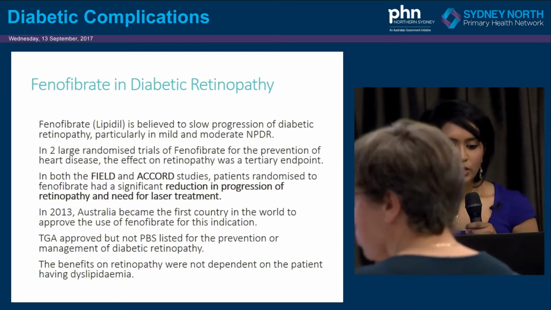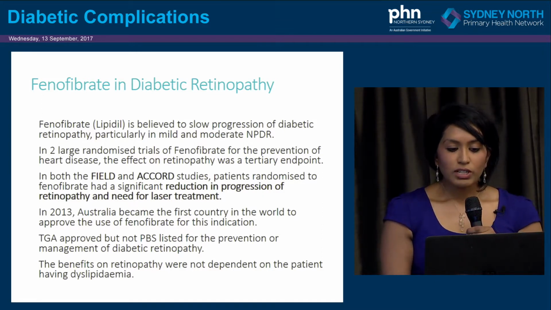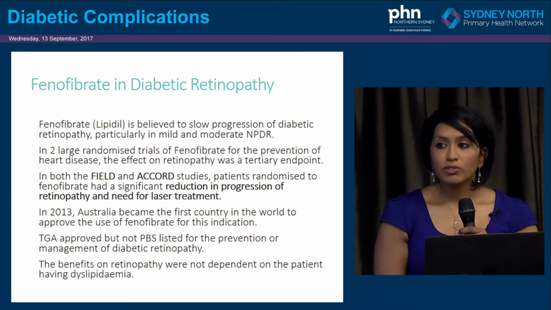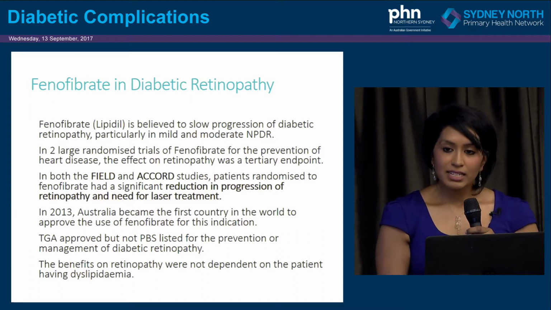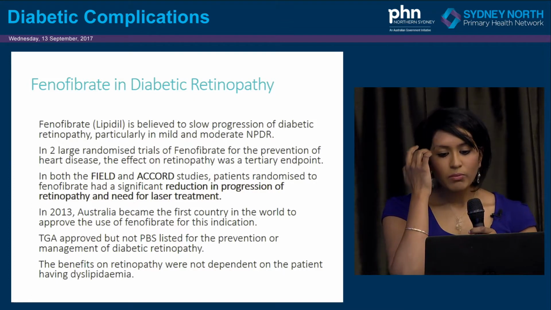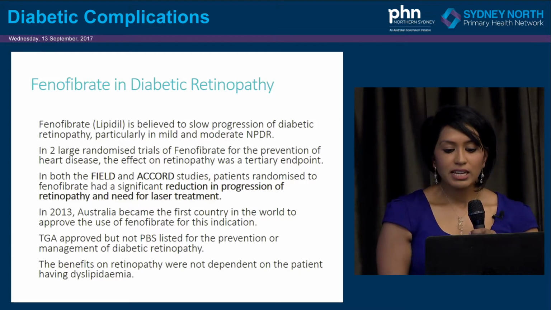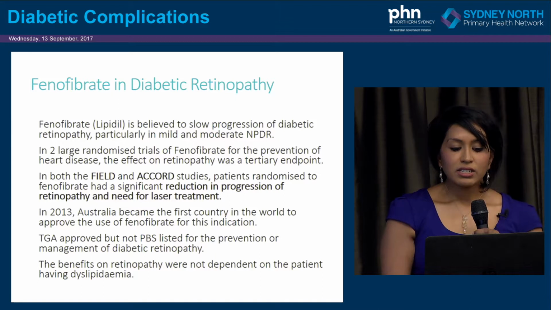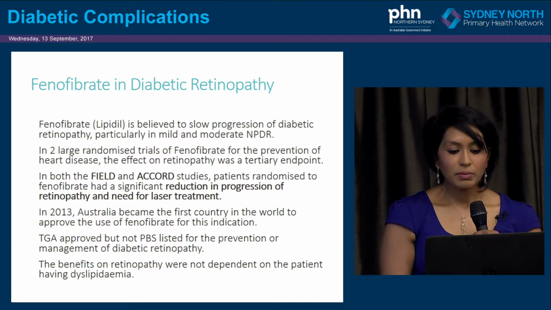So I wanted to just briefly mention fenofibrate in diabetic retinopathy, or Lipidyl. It is thought to slow progression of retinopathy, particularly if it's in the mild or moderate non-proliferative stage. And the evidence we have for this isn't fantastic. It's evidence from the FIELD and ACCORD studies, where they were primary cardiovascular outcome studies, but retinopathy was looked at as a tertiary endpoint, and there was certainly evidence of a reduction in progression of retinopathy and the need for laser treatment. And in the FIELD study, there's suggestion that it actually helps with all microvascular complications in diabetes.